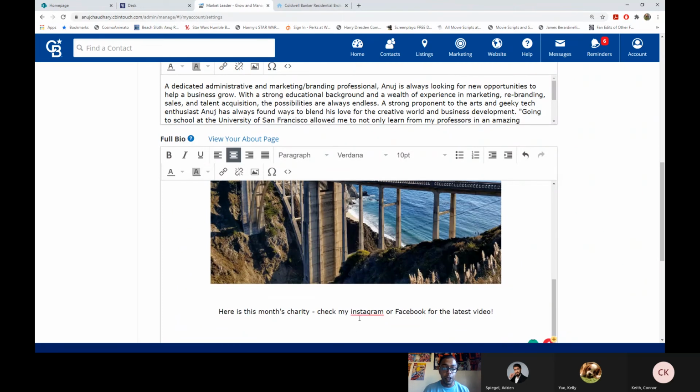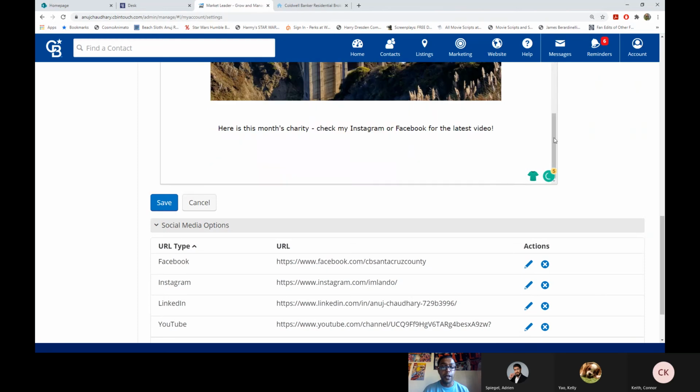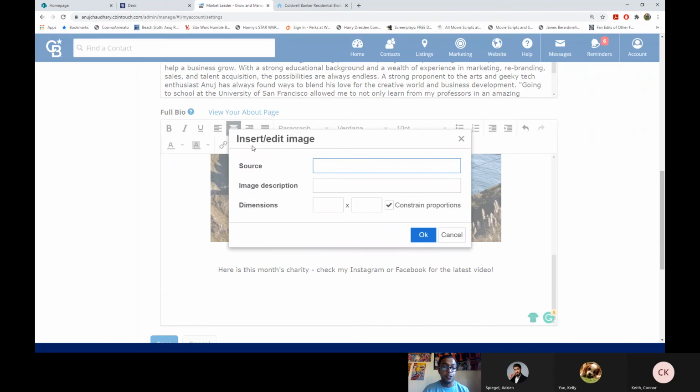But let's go ahead and click. We know where we want our image to go. It's going to go right here. So I'm going to click Insert Image. And again, I'm just going to make this a little bit easier to see. Your image is going to go wherever your cursor is. So if I left my cursor here, it would drop in right next to that text. I want it to go underneath the text, so I'm going to put my cursor right there. I'm going to scroll back and hit Add and Insert Image.